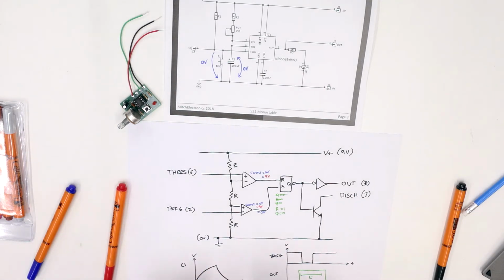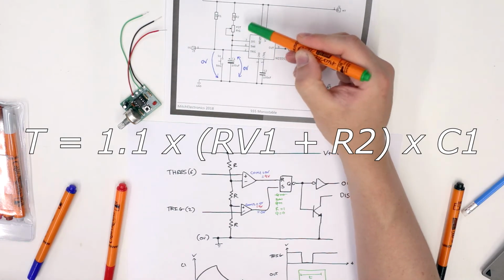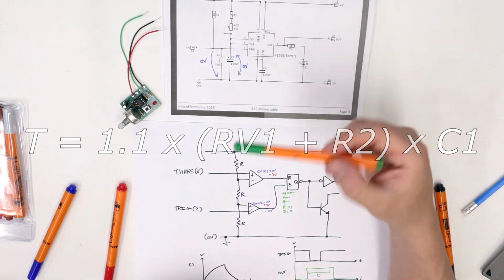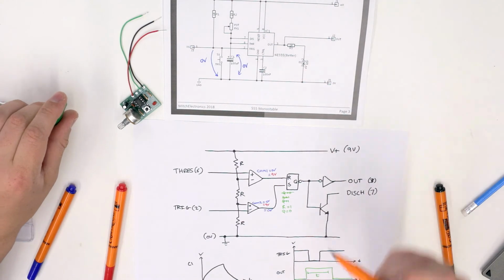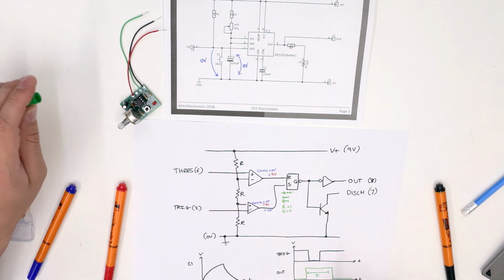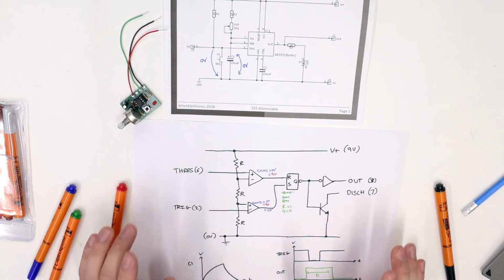Now, the length of time for which the output remains on is related to the value of C1, RV1 and R2. In this circuit, you can find the equations online to calculate all of these. The bigger R2, RV1 and C1 are, the longer the output remains high for, and if you make those values smaller, then the output of the monostable also reduces. And that is how the 555 monostable circuit works.